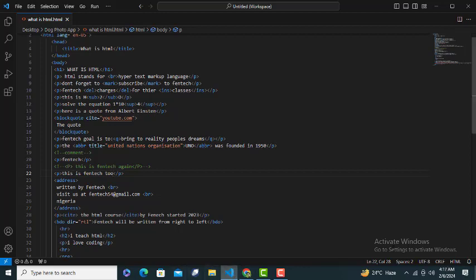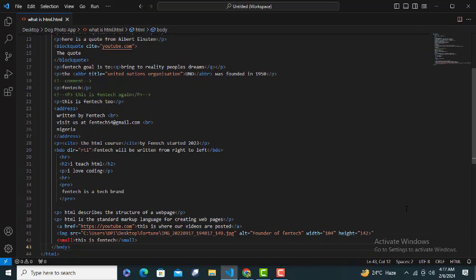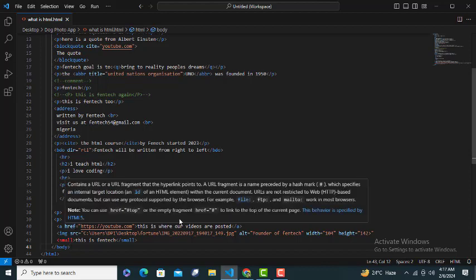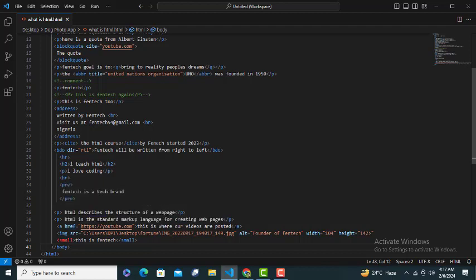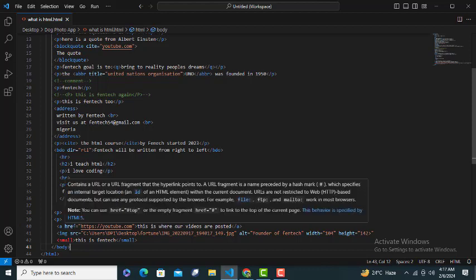So this is an HTML hyperlink. I think we have it here already. Yes, this is it. a href, your URL and your text, and that's an HTML tag. That's a hyperlink.